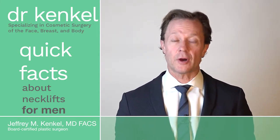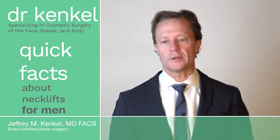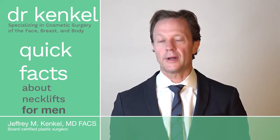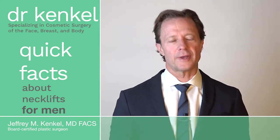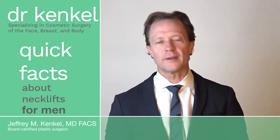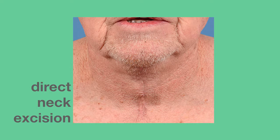So some patients ask, will the scar be noticeable? Well, anytime we have a scar, even a well-healed scar, if one looks closely enough, you can see it. For a lot of patients, this isn't a big deal, but for some it may be. There's ways that you can explain this. You know, you had to have a surgical procedure done. There's all sorts of things that are in the neck that potentially may have to be addressed. It just depends on how transparent you want to be with your colleagues.